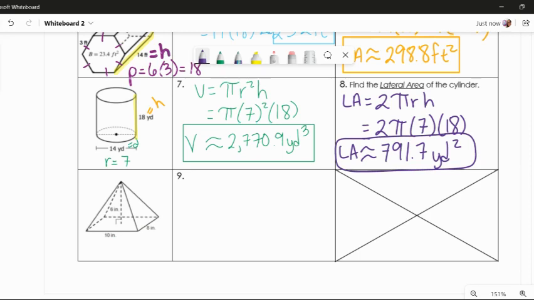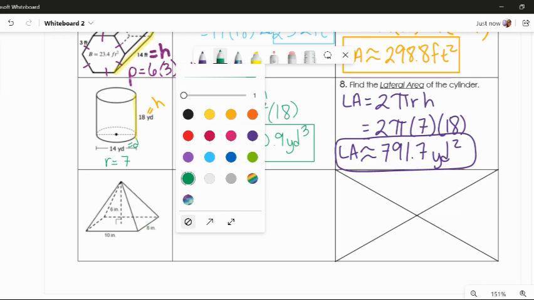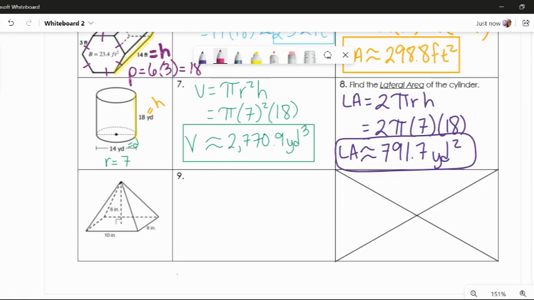Okay, just one last one on this page, and we'll be done with this video. Remember, I'll do the other problems on another video for you. Okay, so this one's a pyramid, and they only want the volume of the pyramid. They marked out the other columns, so they're trying to limit how much work we have to do. They know that pyramids take a lot of work. Formula for volume is 1/3 area of the base times height. We don't have the area of the base, so we're going to have to find it. Now look at the base. That base is a rectangle.